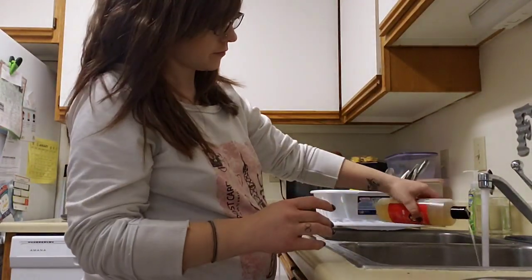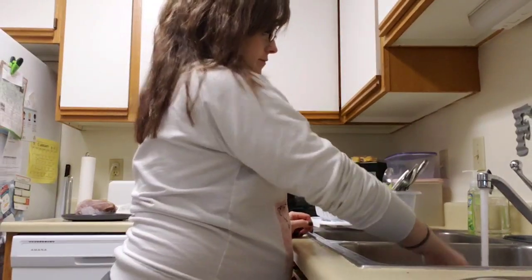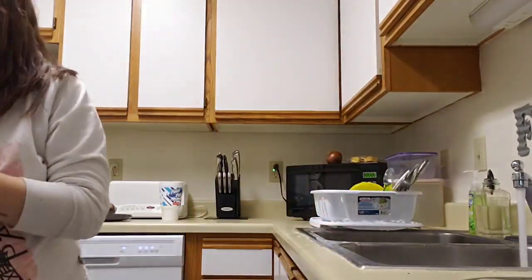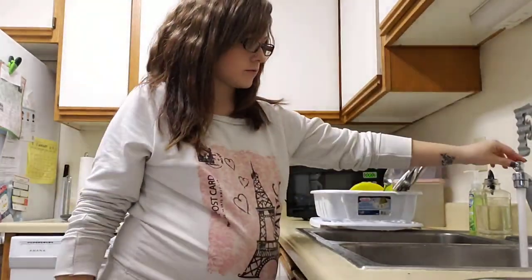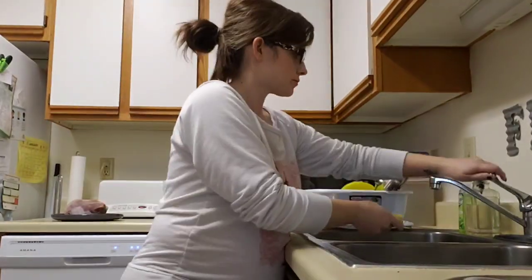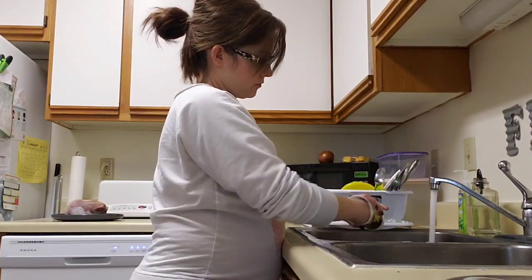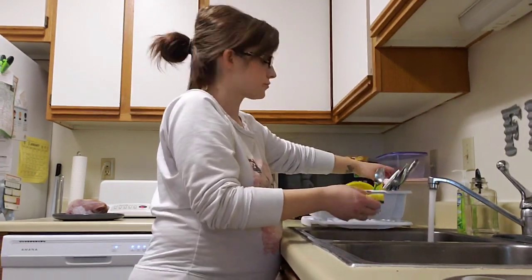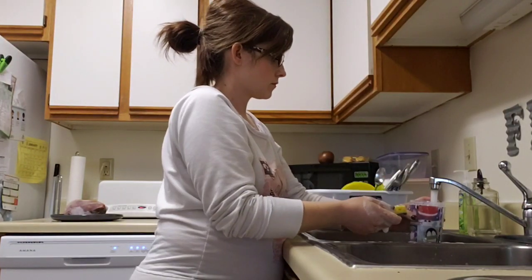Then just hot soap and water, and it says on the bottle to put 3 tablespoons of the cleaner for every gallon of water you use, but I didn't need that much water. I didn't have that many dishes, and a little bit goes a long way, so I only did 1 squirt, but it really shines up those dishes, and I just know I feel better about them being cleaner when I use that cleaning concentrate.